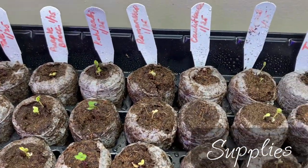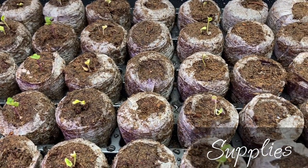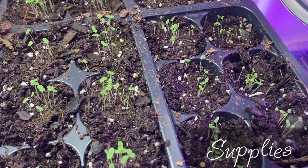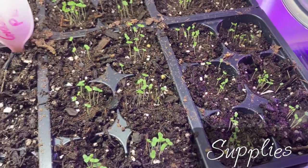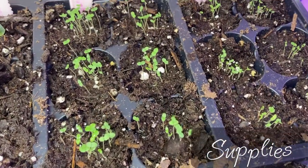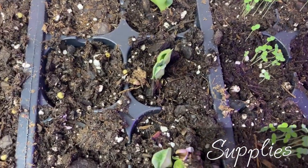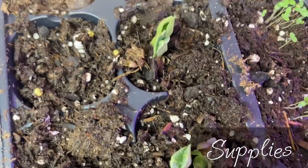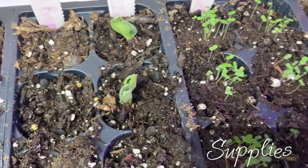Depending on the scale of your garden, you may need different things. Plan ahead and think about what you may need in the middle of your growing season, so you don't have to rush to the garden center when your time is limited. I know when the soil warms up and I can go and play in the garden, I don't want to go and do shopping. So please save your valuable springtime and go do some shopping now, get everything you need and be ready for your gardening season.